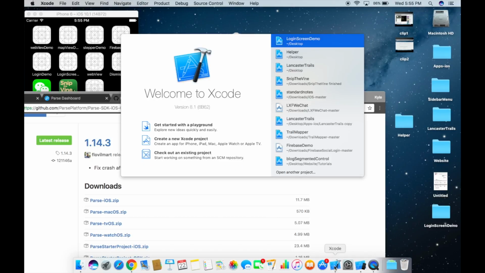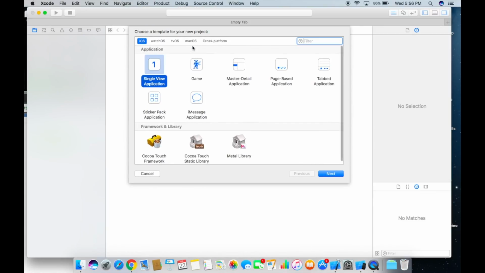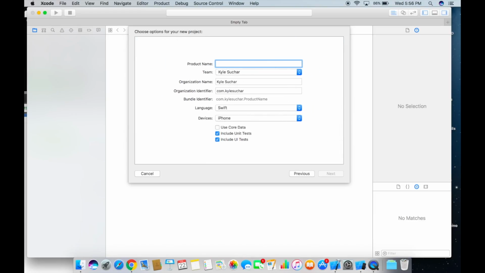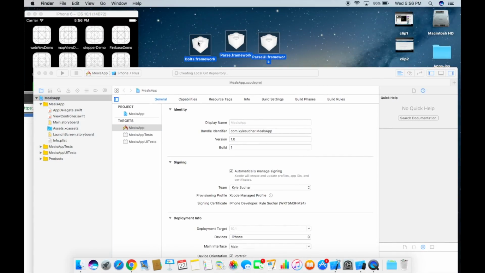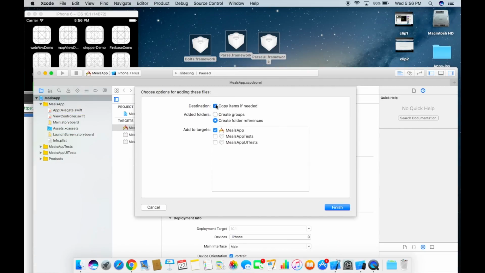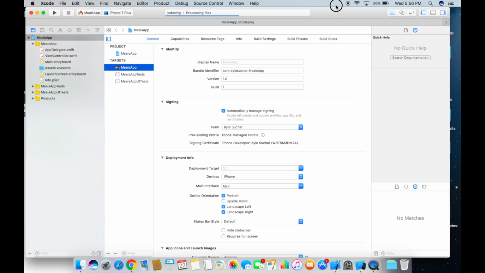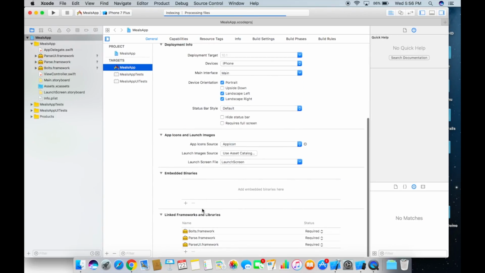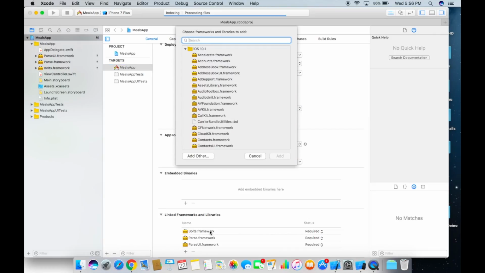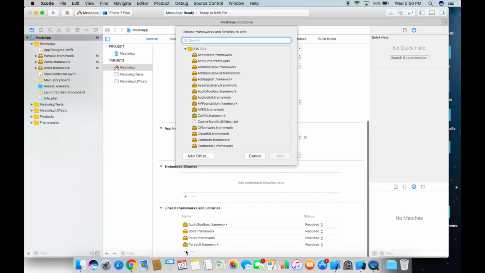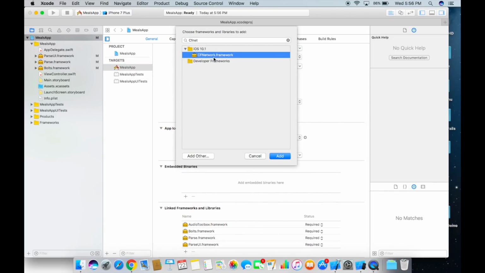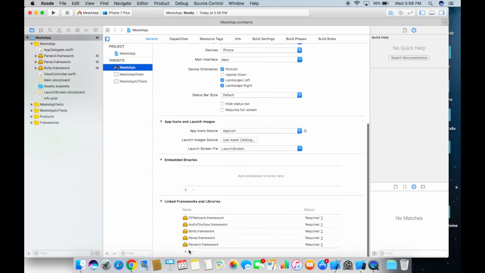So let's click on Xcode and create a new project, and it's going to be a single view application, and I'm going to call mine meals app. Create this, and then these three that we just downloaded, we're going to drag into here and make sure we click copy items if needed, just to be sure, and click next. And then the first thing we're going to do is add a few frameworks that are necessary to go with Parse. So the first one is Audio Toolbox. The next one is CFNetwork. And I'm going to fast forward here, and they're going to be in the description if you need them.